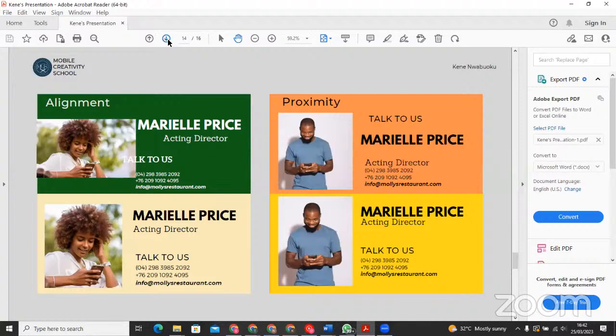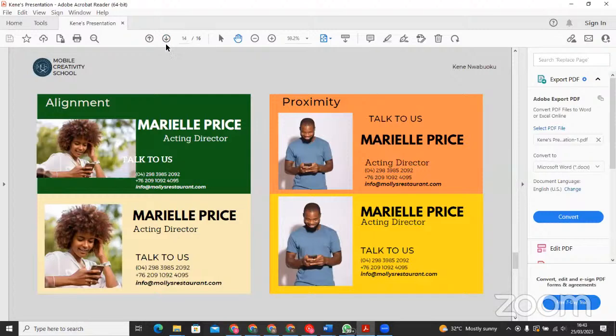So you see that the texts are kind of together. Similar text communicating similar things are placed together. Similar text communicating different things are placed far apart. That's the point of proximity. Same way, in families, you put the father, mother, and children of person A together, showing that they are related. It's the same thing you do with elements, right?